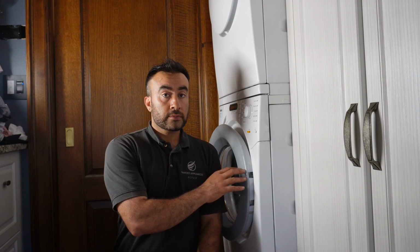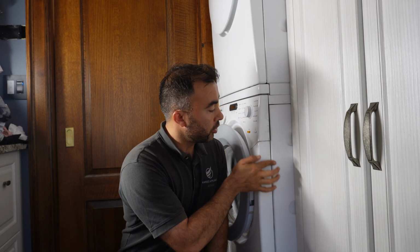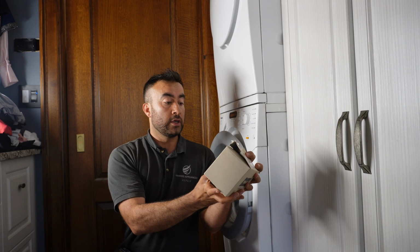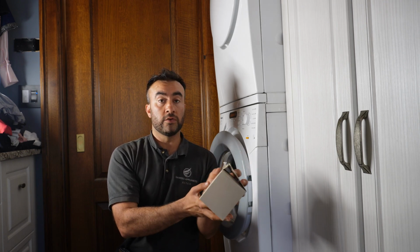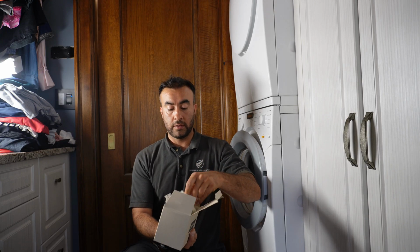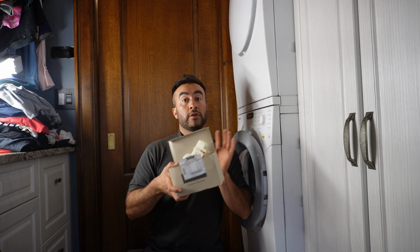So on this unit, I can see that it's most likely the carbon brushes. That most likely is the problem, because if I run my hand right there, you see that black dust? This tells me that it's from the carbon brushes, and that's how I know. The carbon brush assembly part number is 6799642. It looks like this, and I will show if that's the problem or not.